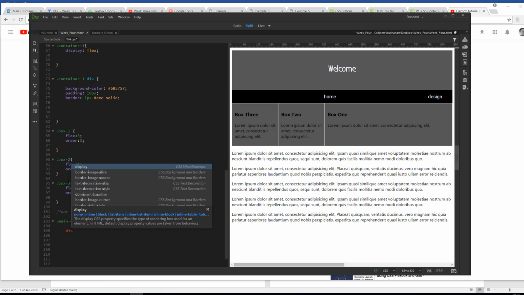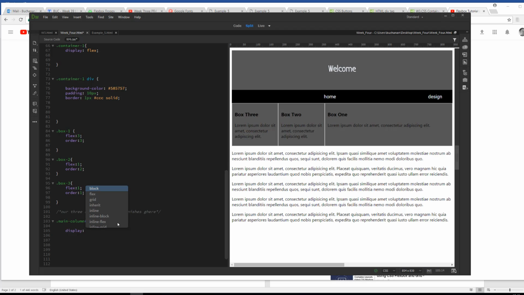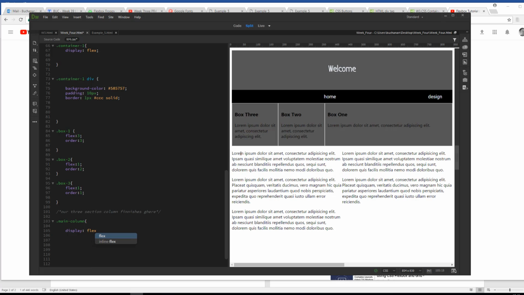The first thing we're going to do is display flex, and that means that the two left and right columns within it will inherit those properties, and you'll see here what's happened as I display them side by side. Now it doesn't look so nice just now because of all the same text, the same lorem ipsum, but we can add some extra features into that.